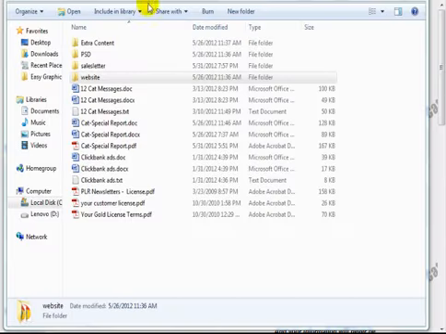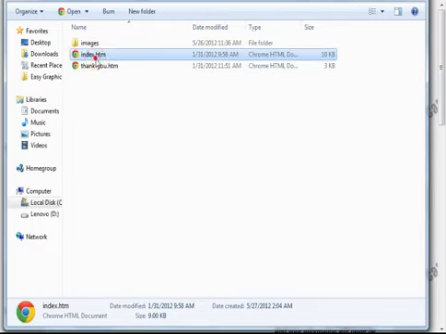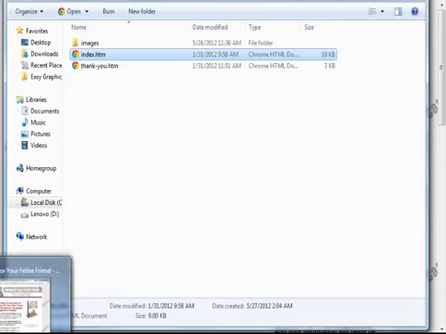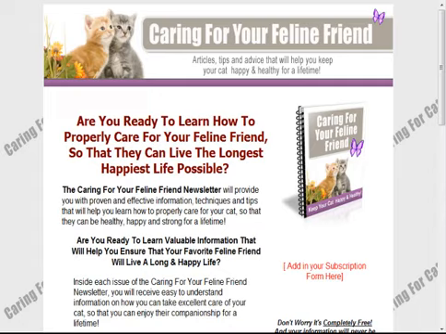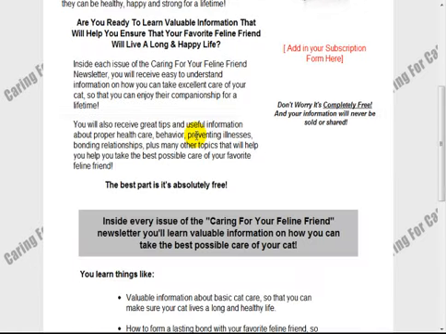Okay, so what I'm going to do now is go and find the squeeze page that I was given here, and it says website. If I click on this and I go to these links here, you'll find 2 pages that operate as a squeeze page. Now, you can have one, you can just have the squeeze page itself. But as you can see here, it has a squeeze page.